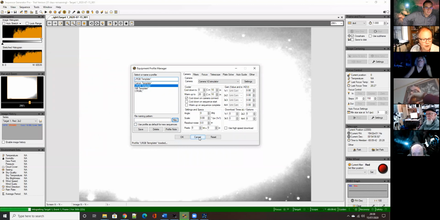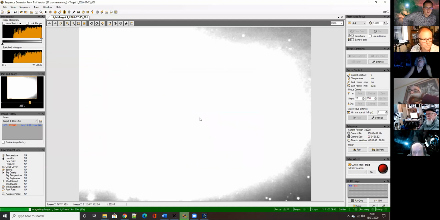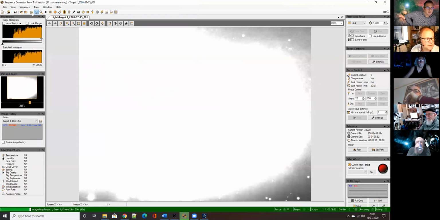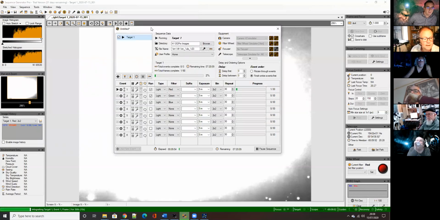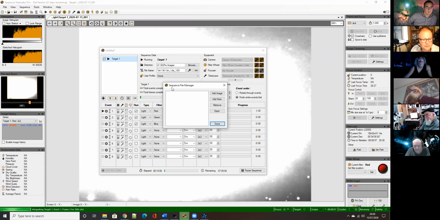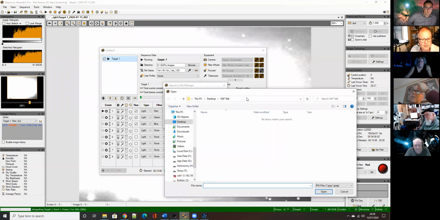And one thing I did say that I would show you is the plate solving in action. So let me open up. Oh, the other thing that you can also do with a sequence, by the way. Here's my sequence. I can add in different files. So you might want to add some notes into your sequence, but also you might want to add a reference image. So let me go and find one, which is in a JPEG format.